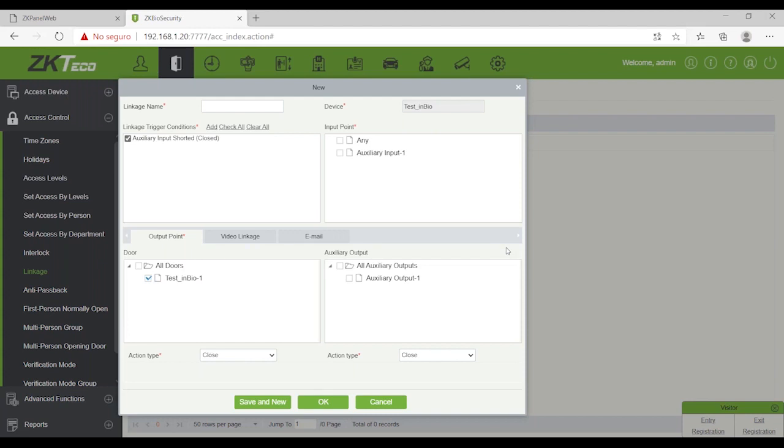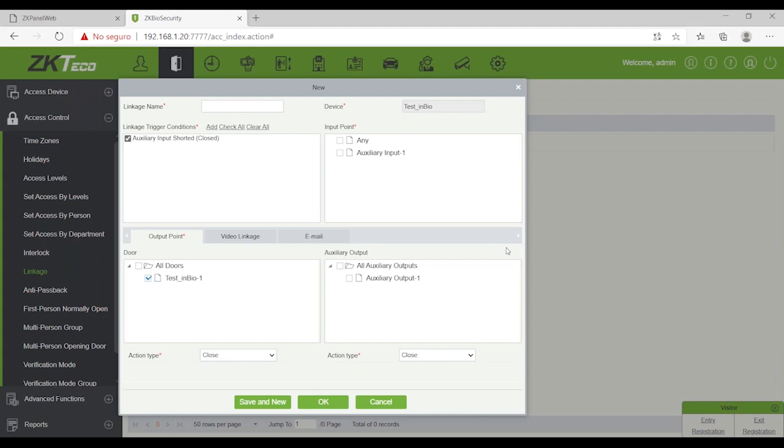If we can make a webinar about ProFace X and the SpeedFace, yes, we can add that, but there's nothing special, because the behavior of a SpeedFace and the ProFace X is the same as the controller that I have shown you today.